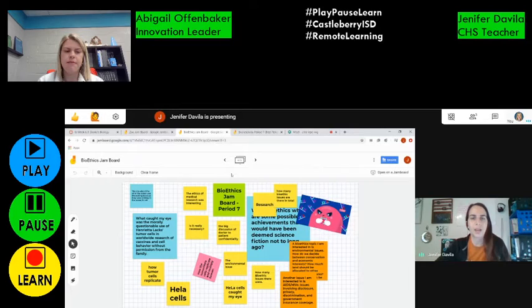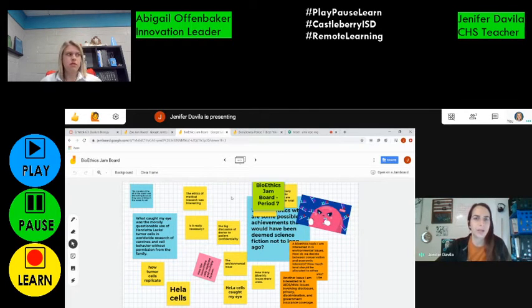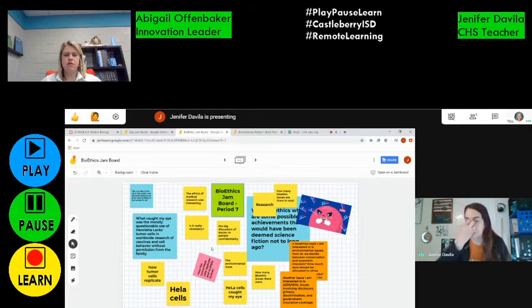The way I have it set up, they can manipulate anything. They can add tiles, they can move my class period around. I'd also like to know how to put a diagram on here that I then ask them to post on and identify different things. This is very new to me. It's very rudimentary what I've done with it, but it's been working out well enough that I'd like to learn how to use it even more efficiently.